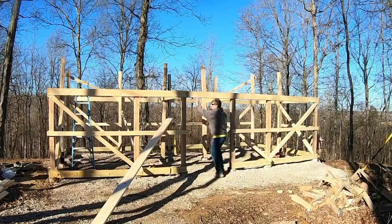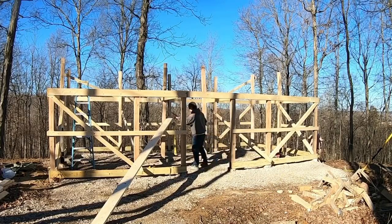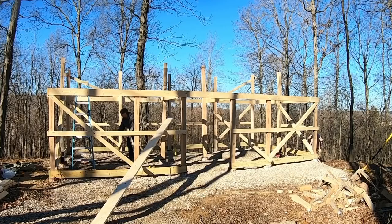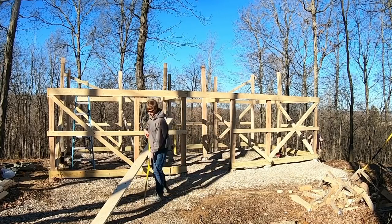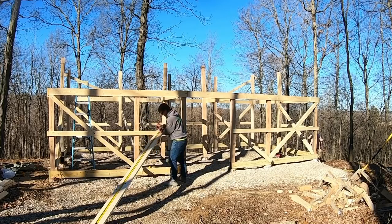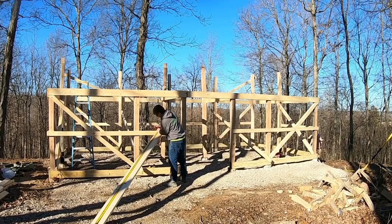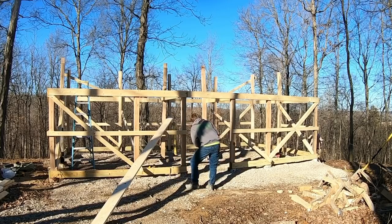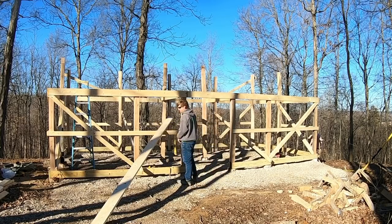So we've got all these posts up top, notched and ready to receive a 2x6. What we're gonna do, very similar to what we did on those other ones, we're gonna measure outside to inside, 114 3/4. And I'll put a mark on 114 3/4. Then we'll just cut this off.